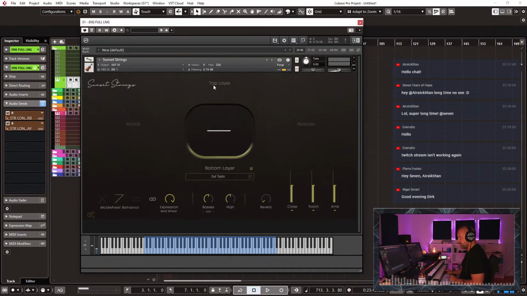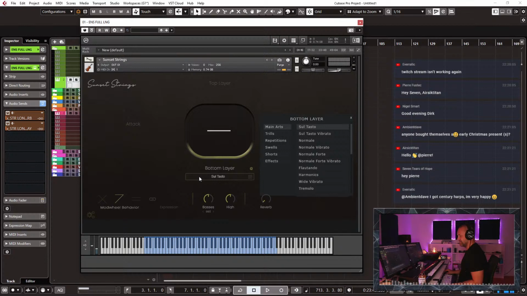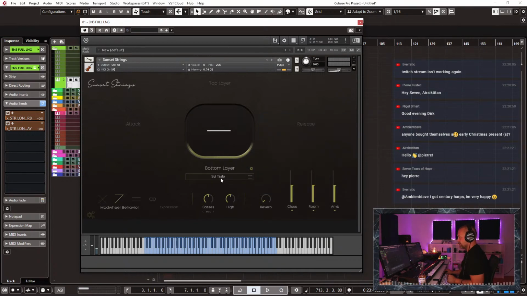But I have to turn on the top layer again to really focus our view on what this whole MIDI section is about. Or before we do that, maybe we should take a look at all the articulations that are included, because this is really that stuff that kind of blew me away. So look at this. This is the articulation list. When you click on the name of the articulation, you can open up this window and change it.